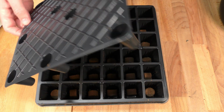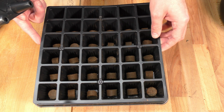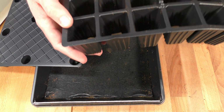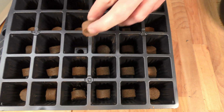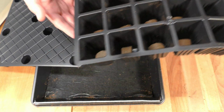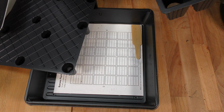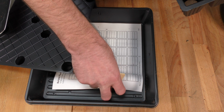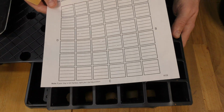The first thing we're going to do is take out this tray right here. And as you can see, we have all of these little guys all lined up already. Now let me just pull that up here. It has a mat in here. And just so everyone can see, if I pull one of these up, there's a big hole in the bottom of these. So the water can just drain right out, or it can be sucked up into here, which is the plan. So this right here is the mat. It has a little stick right here for planting, and a way to mark off where things go, what you planted.